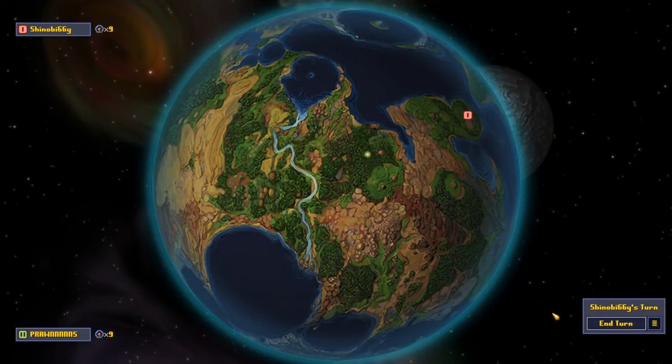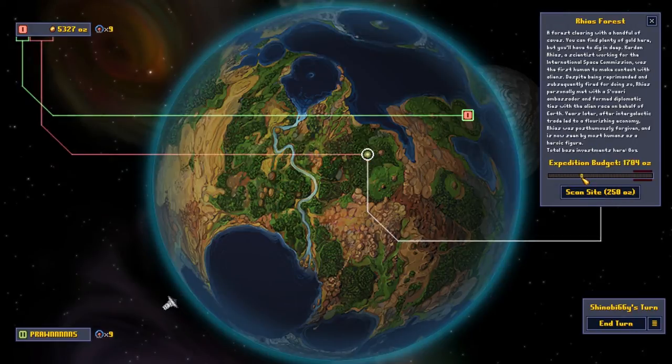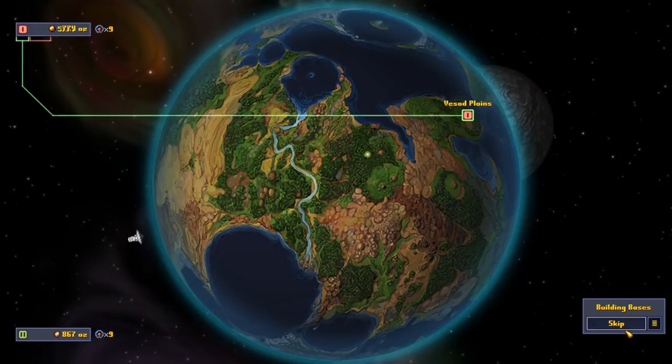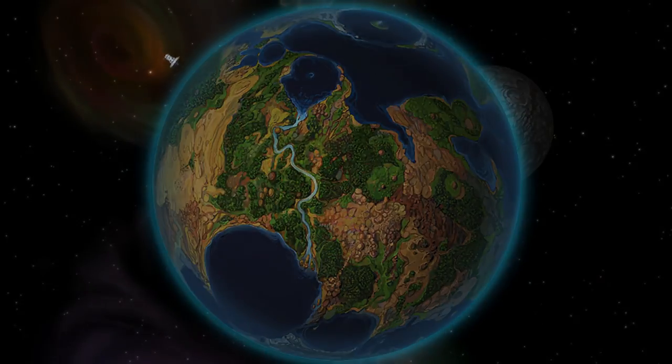Okay, so, we've got that base, that's fine. I'm going to put a build budget of $1,000 on there. I'm not actually going to build the base. And I'm going to put an expedition of 1,500 on there. So that balances everything out quite nicely. So that means that's there, and they're going in for there. Ah, see, I've already got much more than them. Oh, mate, you're going down, Prawns.